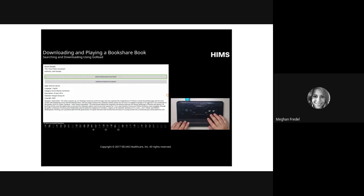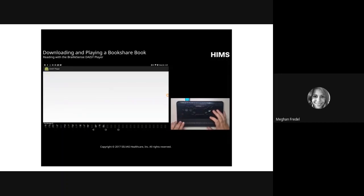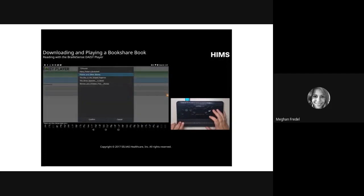The download is complete. So now I'm actually going to return to my main menu with F1. File manager. And I can open the Daisy player in a couple of ways. I'm going to choose to use the media buttons. So I'm going to switch the media mode switch to Daisy mode. Daisy mode. Okay. And now I'll just press the play button, and it should launch the Open Daisy dialog.